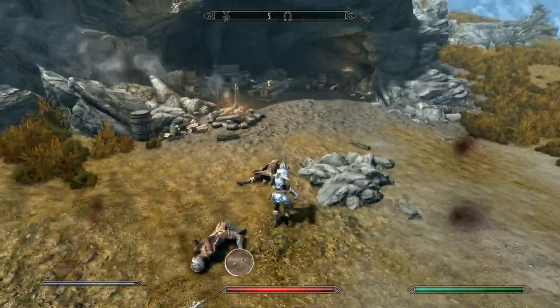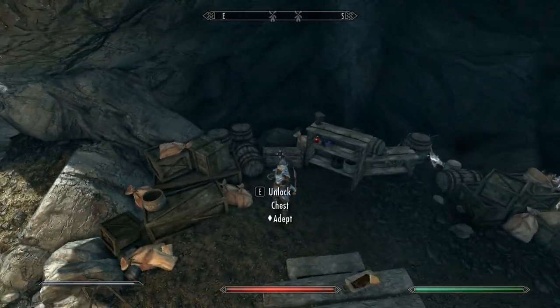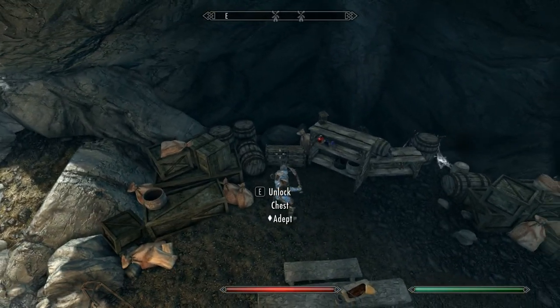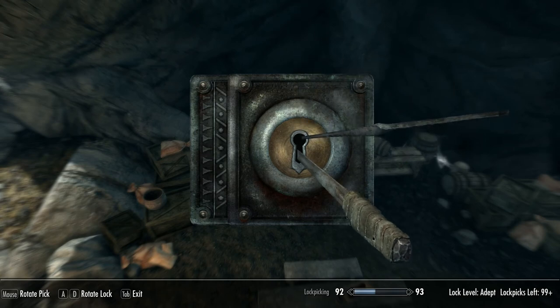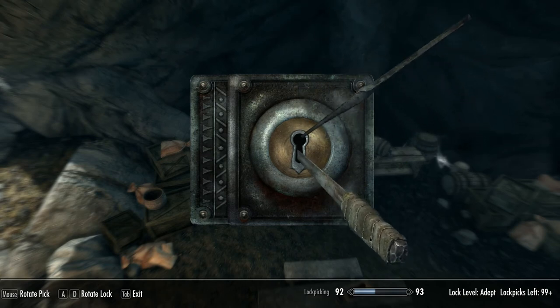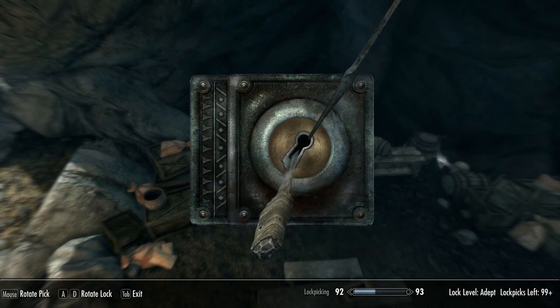Okay, I'm going to pick the lock on the chest. Oh, and just an FYI for you guys who've never been here before. If you don't pick this chest, you only have to deal with the two. So whenever you pick it, the big mates come along. And these guys are a bit tougher than the two you just dealt with.